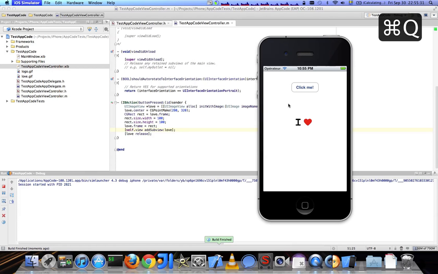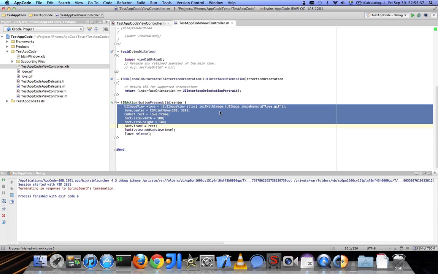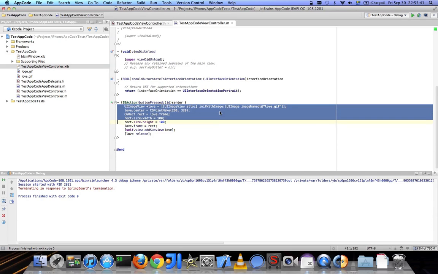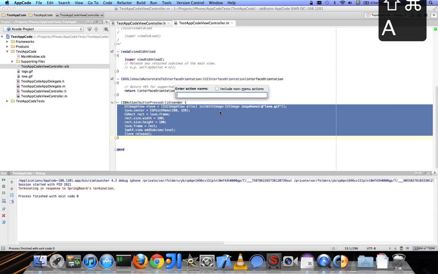Now, let's, for the fun of it, say that I want something else to happen the second time I press this button. So let's say that we want to have an if-else statement here. I happen to know that there's a good function for that in JetBrains, but I forgot the shortcut for it. So there's one shortcut you can remember, and it will help you remember all shortcuts, and it's Command-Shift-A for action.